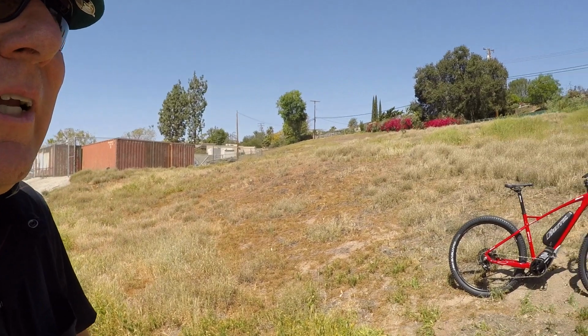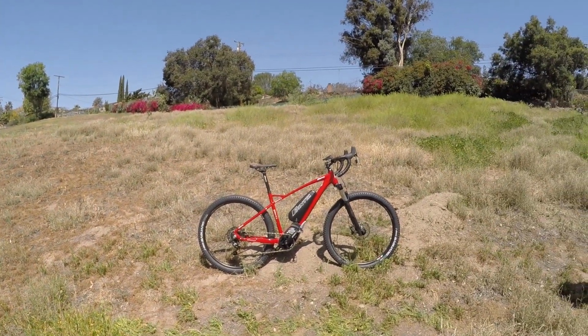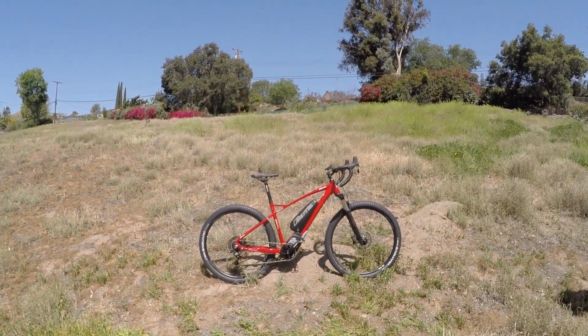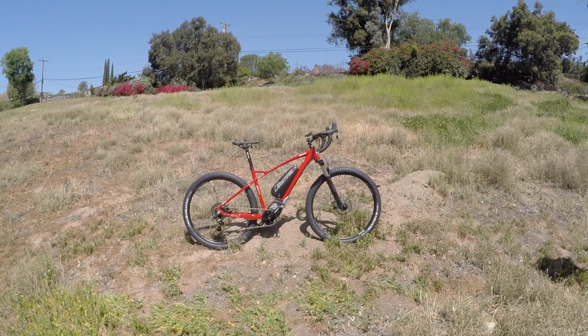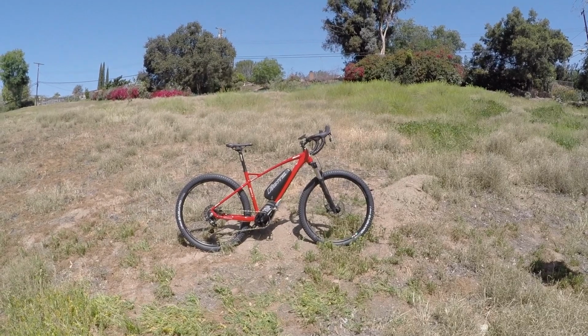It's an Italian company, and if you want a bike not made in China, this is definitely an option. They actually have a rich heritage in the motorcycle industry, and these bikes are built in a motorcycle factory in Italy. Wow. I like the Ferrari red paint job too. Yeah, that's right, Italiano. Ferrari. It's neat to see a bike that's so custom, available in 4 different sizes, and coming stateside.